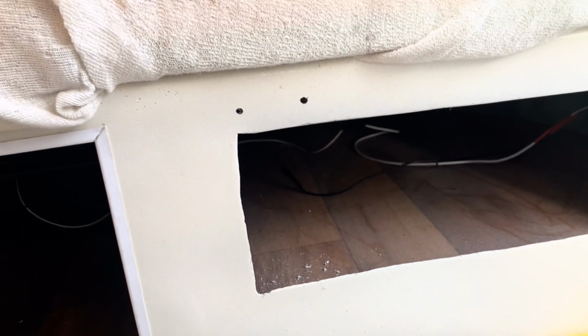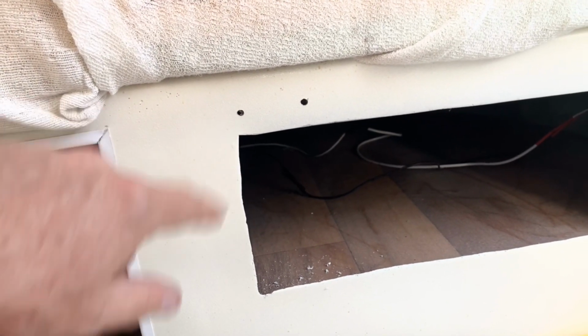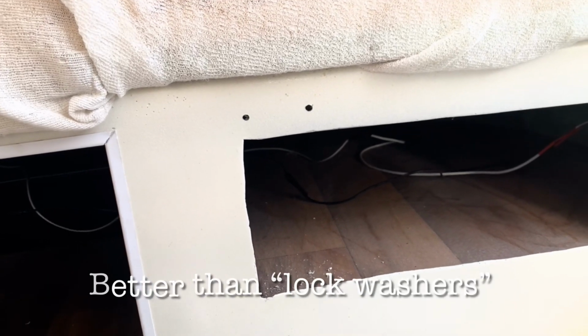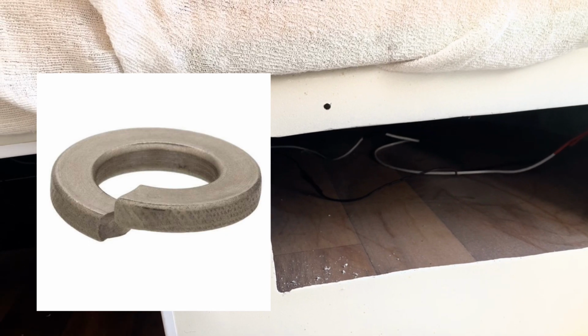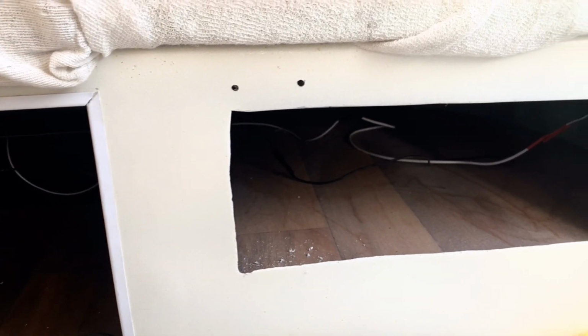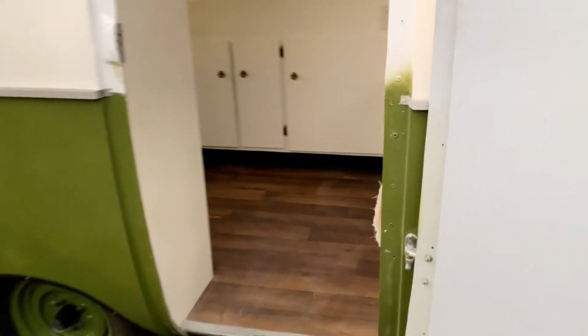Even if you're vibrating down the road and everything's moving and vibrating, those aren't going to work their way loose. So in my opinion, they're even better than a lock washer, because even with lock washers, they can get stretched out and lose their spring, and then the nuts come loose. So I'm going to go ahead and put this in. All right, let me show you how it's going.